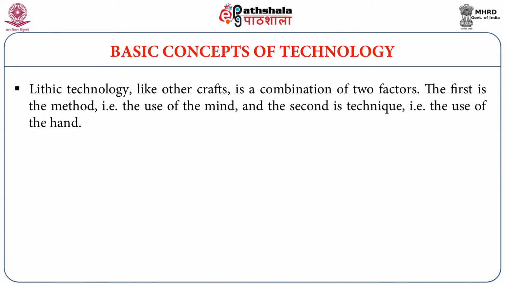Now, basic concepts of technology. Lithic technology, like other crafts, is a combination of two factors. The first is the method, that is the use of the mind, and the second is the technique, that is the use of hand. So, coordination between body and mind played a very important role in the emergence of technologies either in the Lower Paleolithic or in the Middle Paleolithic or during the Upper and Mesolithic time periods. It is always the case that unless there is proper coordination between mind and body, you could not have given rise to any invention.